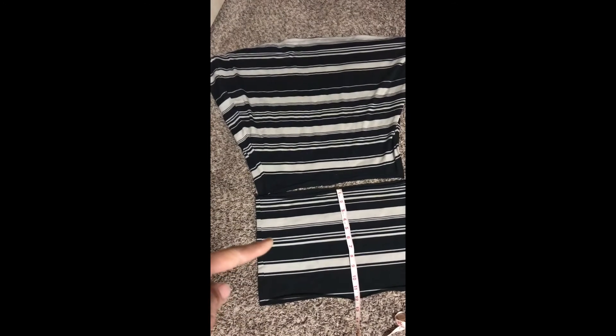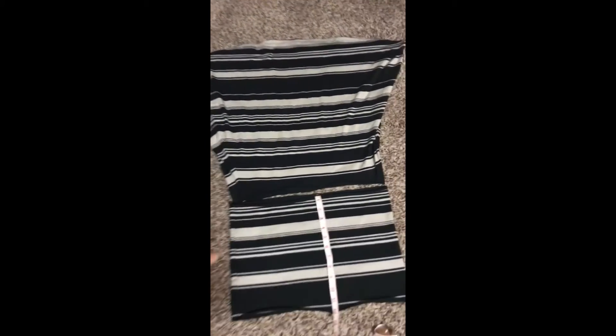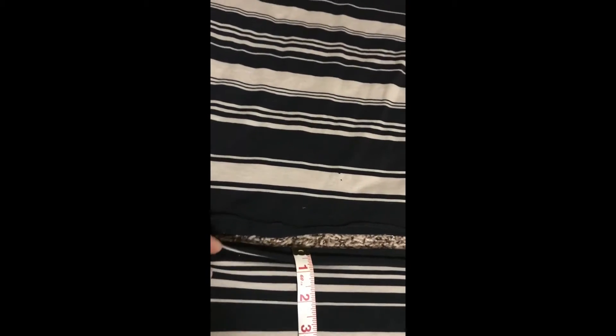Now that the elastic is gone, all I have to do is pin the right sides together. I'm going to turn this part inside out and join the two pieces so that when it folds out you won't see any seam. Once this is sewn together up here, I'm going to fold it over and put in an elastic waistband in between — make a little channel — so I'll have a new waistband. I think it'll look pretty good.